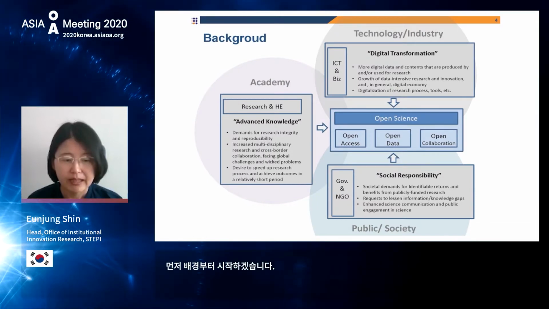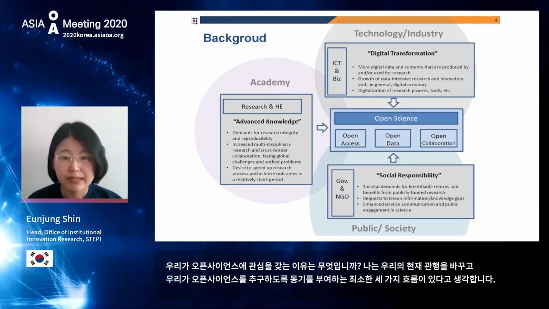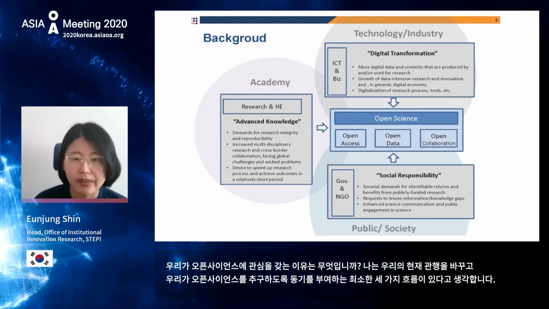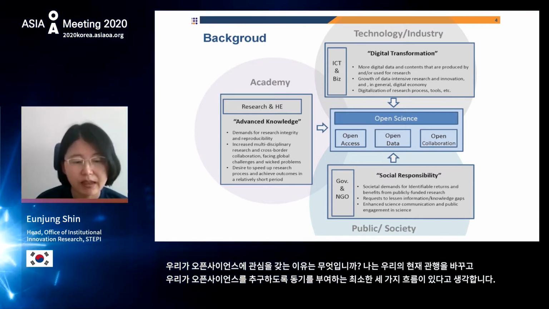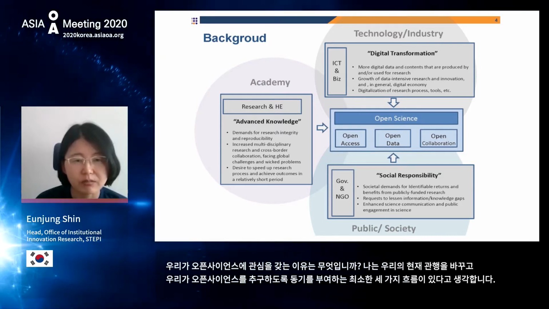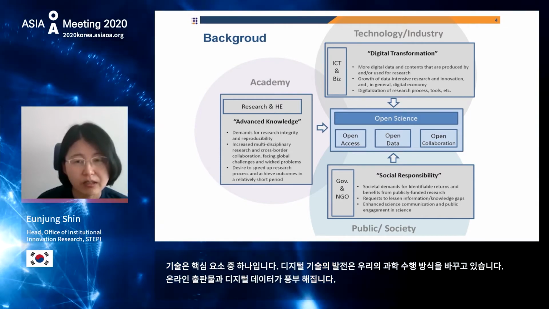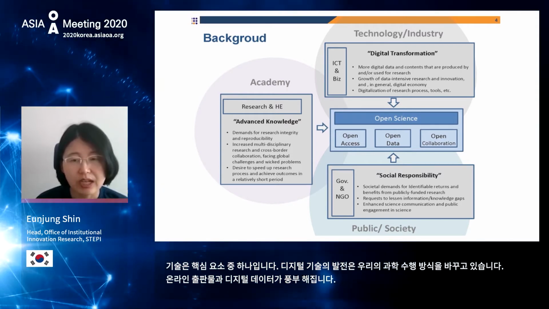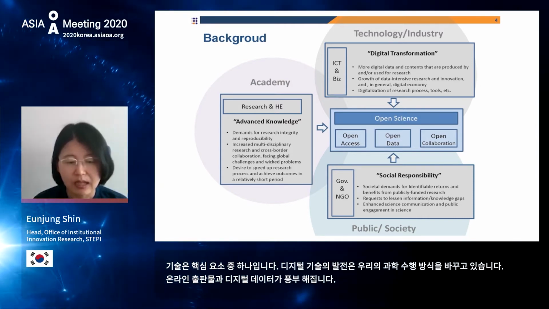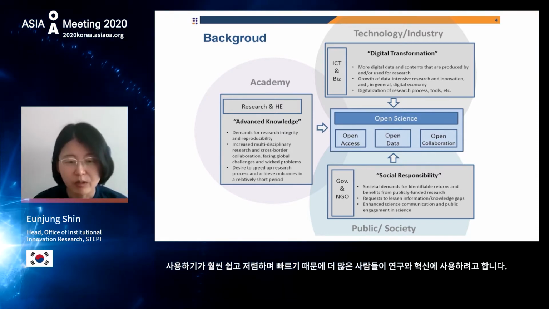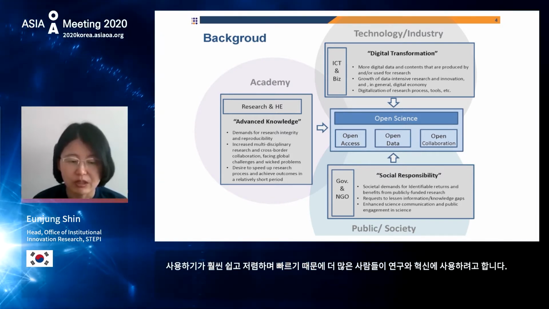First of all, let's begin with the background. Why open science? What makes us care about open science? I think there exist at least three streams that change our current practices and motivate us to move forward. Technology is one key enabler. The advance in digital technology is changing our way of doing science. Online publications and digital data become more abundant. They are much easier, cheaper, and quicker to be used.